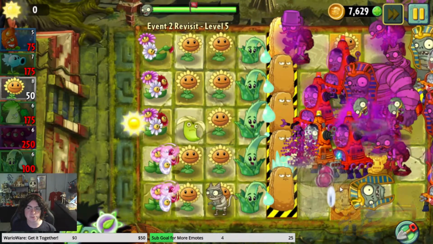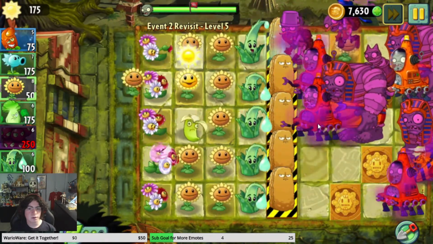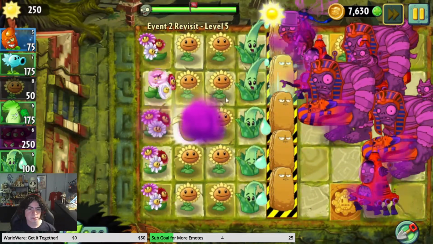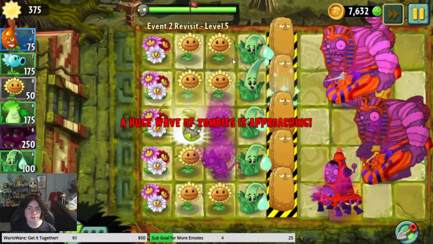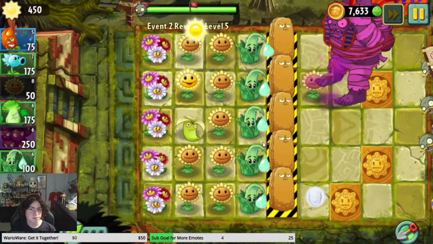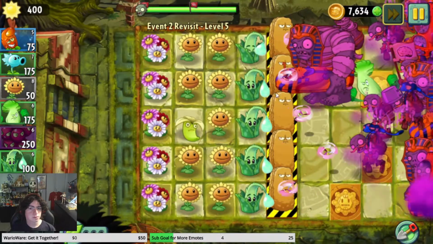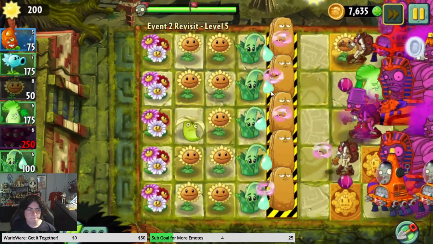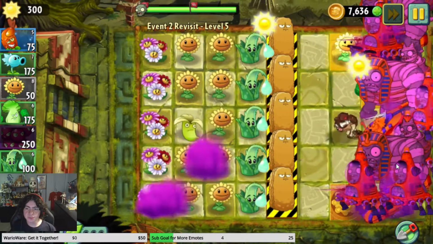That was a waste because I didn't realize he was about to do that. Can banana launcher come back? And then I can do one of these. Up, up, up, banana. That's good enough. And do it again. Hit the gargantuars! The gargantuars! Please! That's what you need to be hitting right now, is those! Go, banana launcher, please!